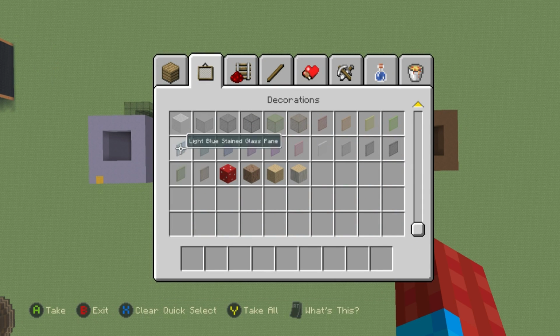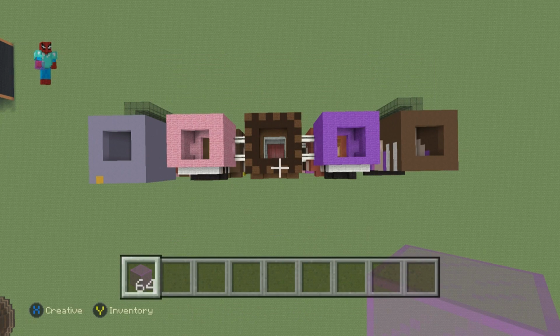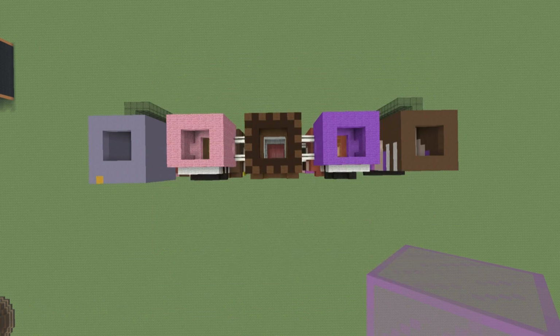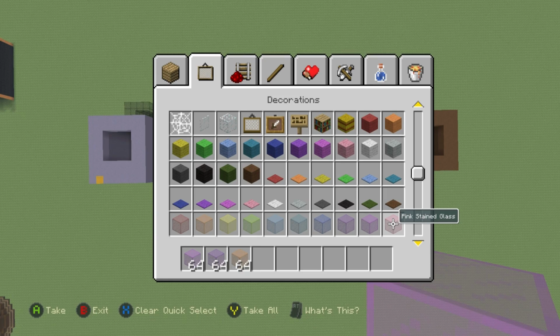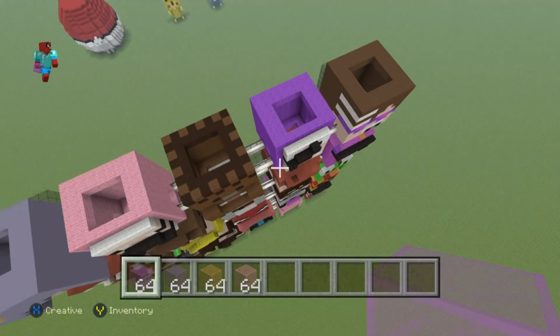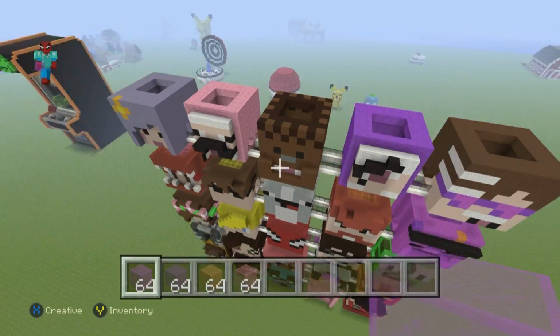So for Cupquake, I think I'm going to use some magenta stained glass, just because. For Pinksheep, I think that I will use some purple glass. For Jerome, I think I'll use some orange glass. For Purpleshep, I think I'm going to use pink glass. And I'd kind of like to use some purple glass as well, actually, for Fear, because he's got those cool glasses. So that's what I'm going to do.